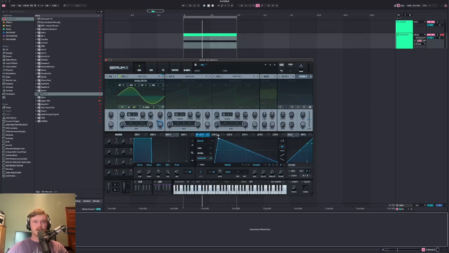And we're just going to create kind of a shape like this. What we're looking for is something that doesn't have a whole lot of attack, because we want the transient for the kick to go kind of in that hole there, in that little pocket. So we're going to make kind of a shape like this. So then next up, we're going to take LFO2 here, and we're going to attach it to the coarse pitch.